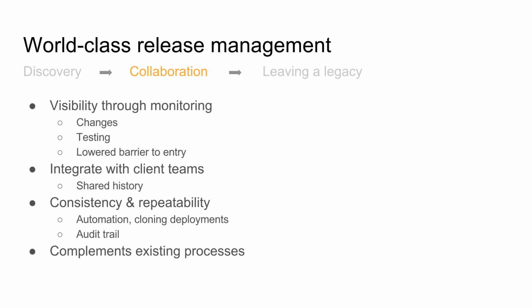So within Gearset, we can turn on a feature that will monitor changes to an org, and so every day it will look at what the org looked like the previous day and what it looks like today, and then highlight each change that's been made to as many different orgs as you want, and send it to you in an email or whatever, so that whenever a change is made, you can tell who made it and when they made it, and if there's something that's unexpected, you know who to go to find out what the reason for that was. That kind of thing was really, really difficult to do prior to using Gearset, and it really helps to maintain integrity of each of the orgs that you're working with.